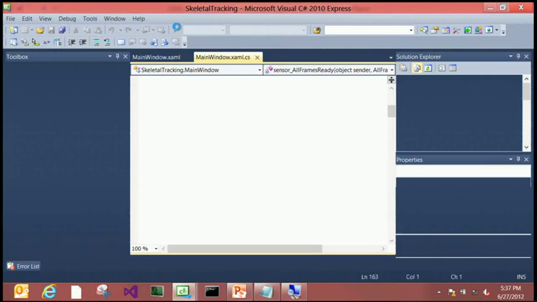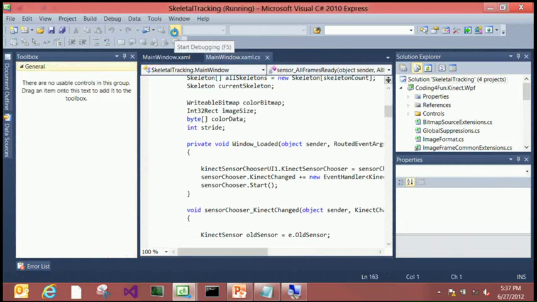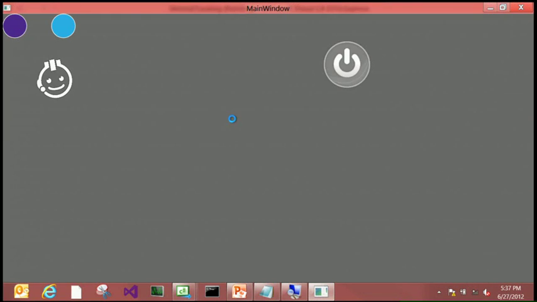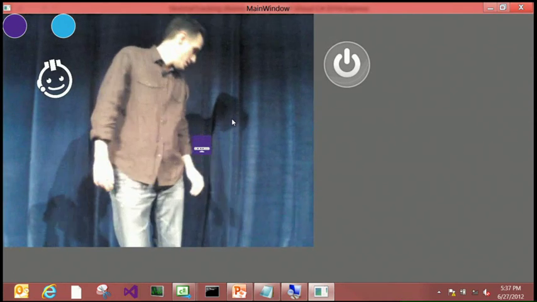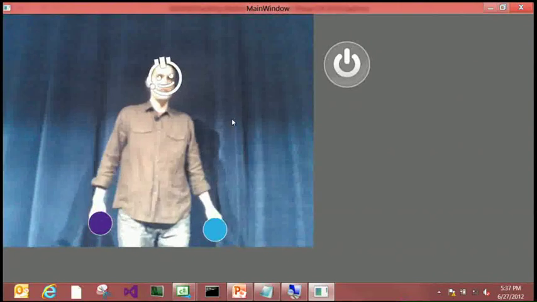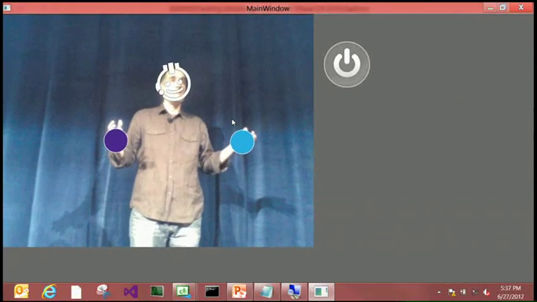Now we can start having some fun instead of that image processing. I know. Okay, so I'm going to run this first, and we're going to show kind of what happens here. And with any luck, just take a step back. Well, let's just make this a little easier for me. All right, so now we have skeletal dragging.